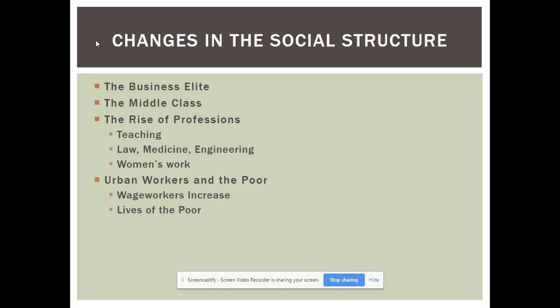Okay. In 1800, the top 10% of the nation's families owned about 40% of the wealth. But by 1860, the richest 10% owned nearly 70% of the wealth. In big cities, the top 1% own 40% of all tangible property and buildings. So the Industrial Revolution creates this tremendous industrial economic class.